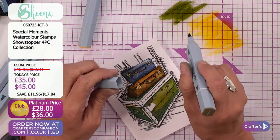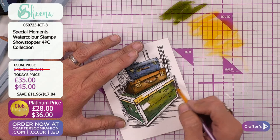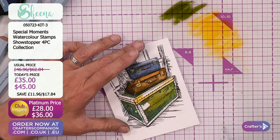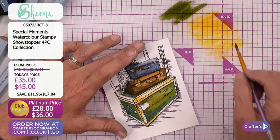So I'm probably going to use a combination of that bolder colour again and that yellowy colour here. And also leave some white, because that's going to be a highlight, because that's what's going to make it look like it's metal and shiny. Yeah, by leaving some unpainted. So that yellowy colour, just like this. Doesn't leaving that little bit of white highlight make such a difference?